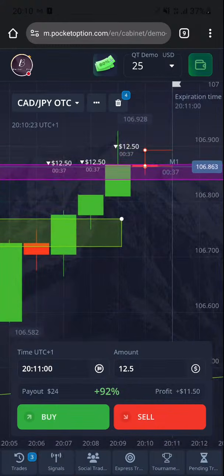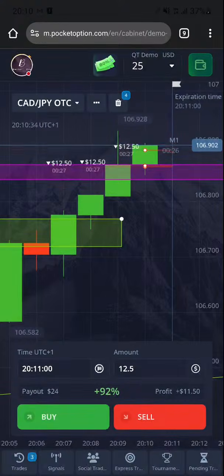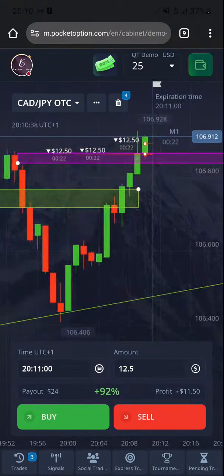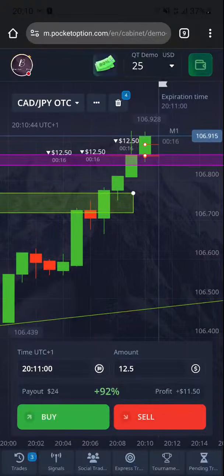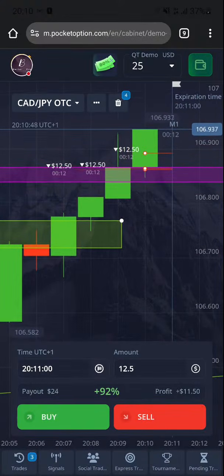There are some times that sellers are late to respond to the markets. You understand? And it's a QM actually. So I'm expecting a pullback from the sellers. But if it doesn't happen now, no problem. It simply just means this second time I'm wrong about the markets. Fine. And as human beings, you're allowed to be wrong too. So don't beat yourself up when you lose trades like this. But it's a good setup.